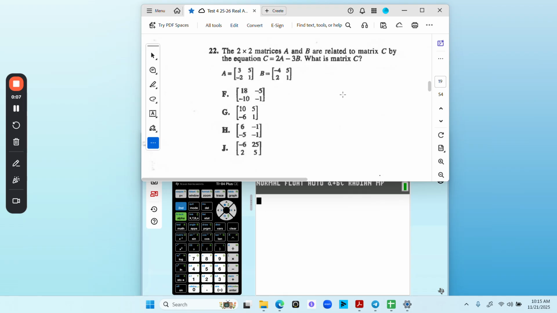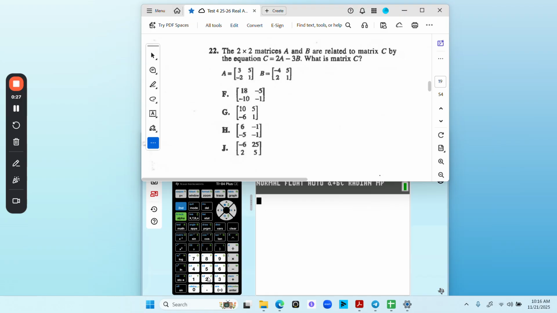Let's jump in. Matrices are something that not a lot of students are familiar with and might struggle with or just randomly take a guess on this question. Let me show you how to use your calculator. So to solve a matrices problem, it's going to be a shortcut that we use. So I'm trying to find what C is in this case.